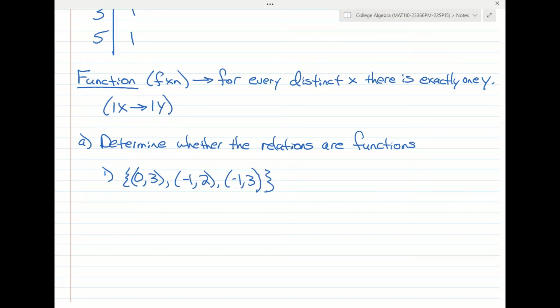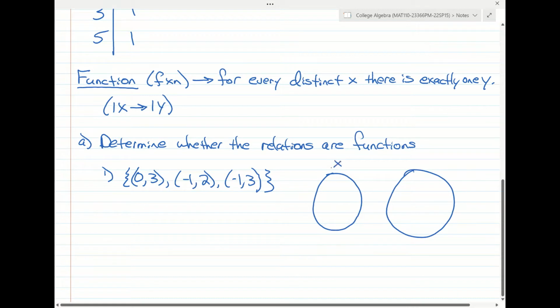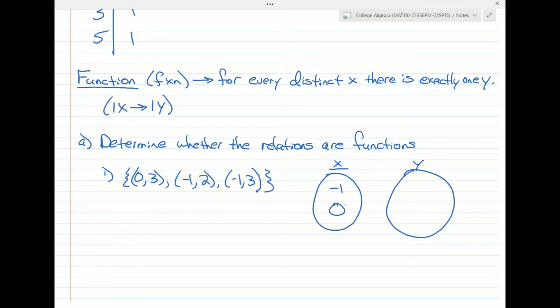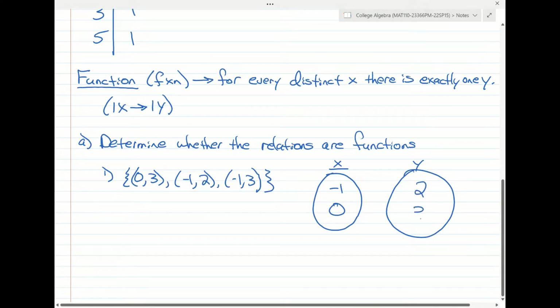It's definitely a relation. A relation shows how two things go together. But if it's a function, that means that every x value only goes to one y value. What we could do is, let's draw a mapping diagram. And usually whenever I do this, I go from least to greatest. So I start at -1 and then 0. We don't have to write -1 twice, just -1. And then it looks like we have 2 and 3. The x value of -1, it looks like that's going to 2, and it looks like that's going to 3. And 0 is just going to 3. Does every x value only go to one y value? No, the problem is right here. -1 is going to two y values, so this is not a function.